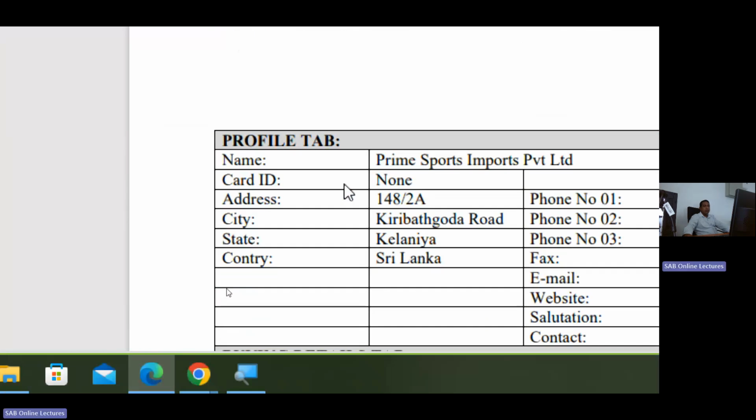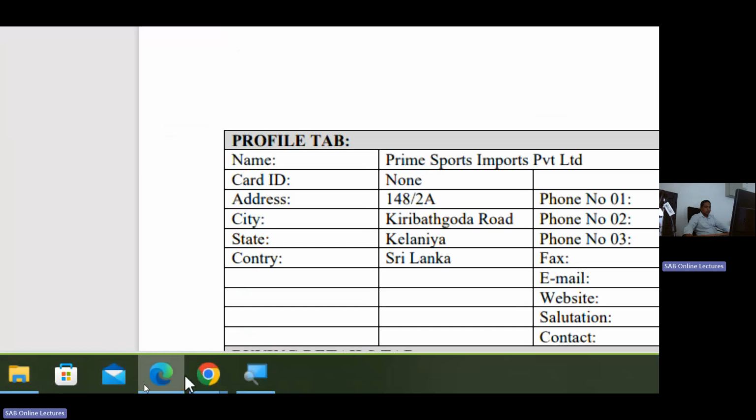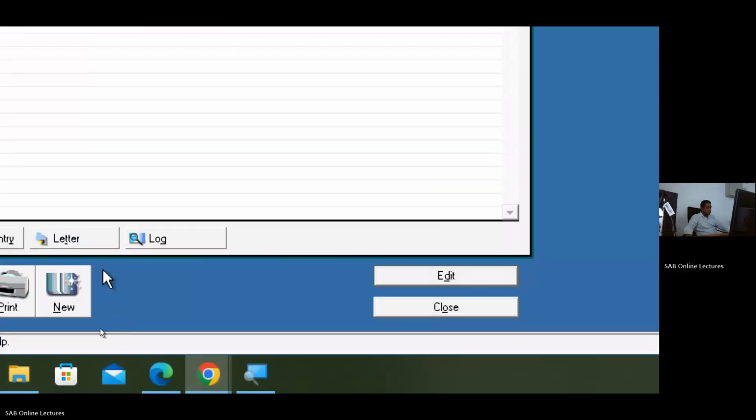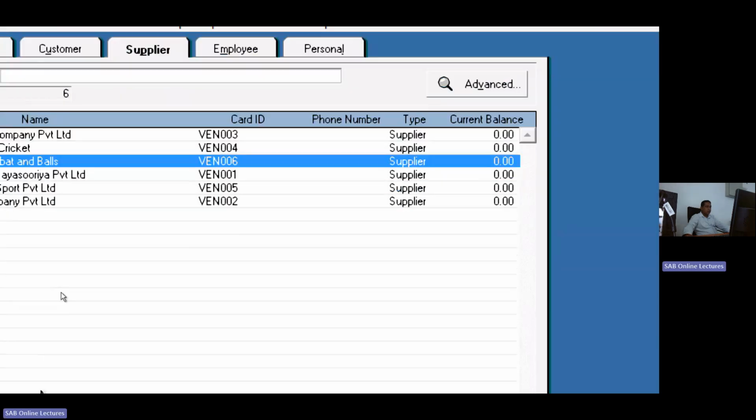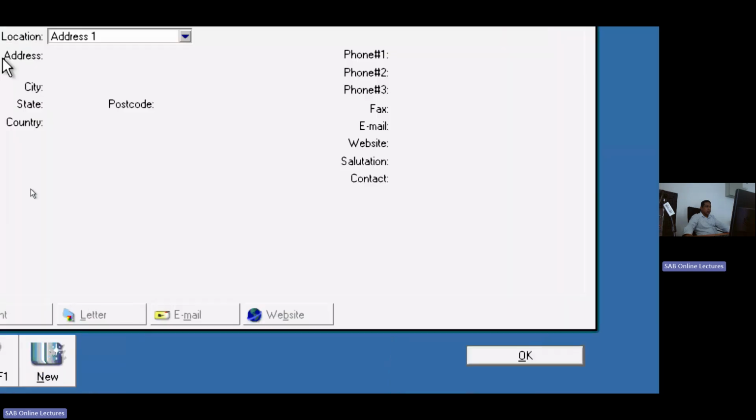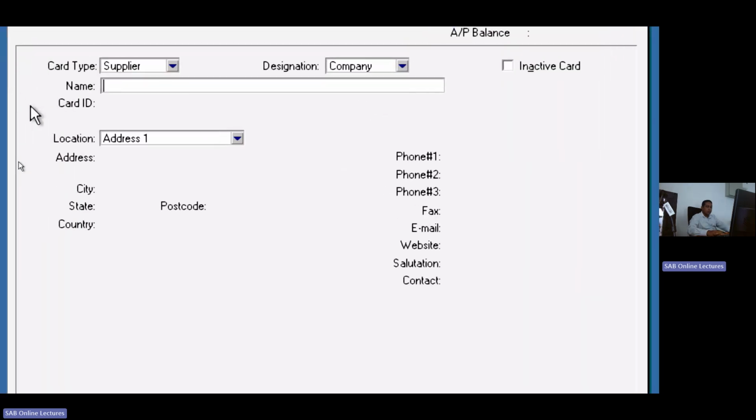Prime Spot Import Private Limited. New supplier. Prime Spot. Prime Spot.